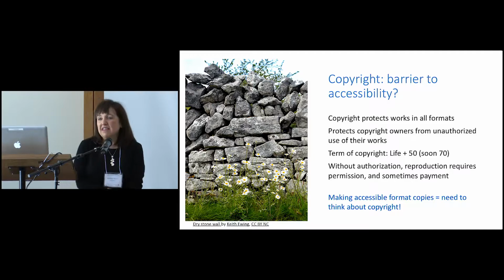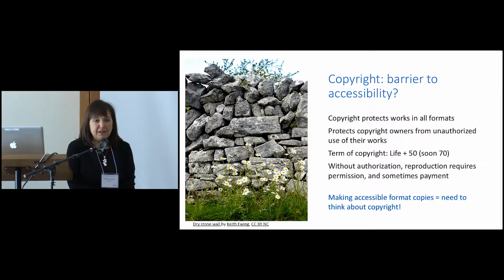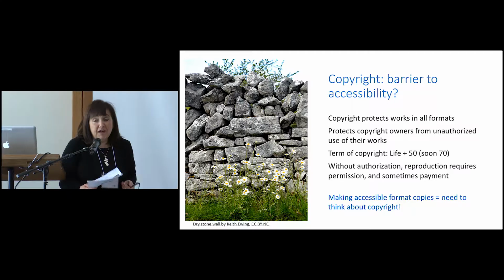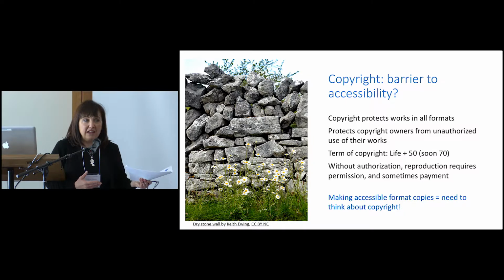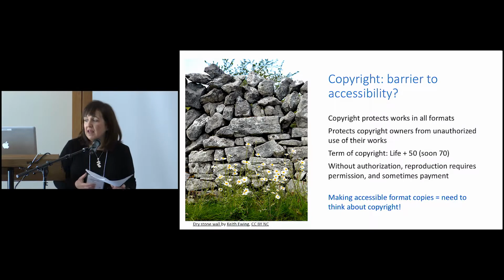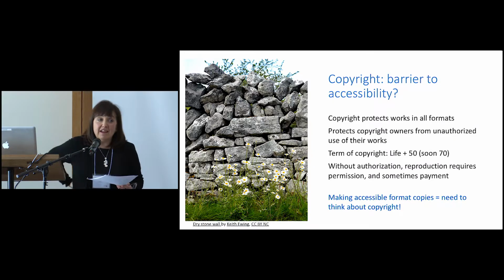So copyright is often seen as a barrier to accessibility, and rightfully so. I think I've heard lots of people say this. I'm sure you have too. We have accessibility legislation provincially in Ontario and some of the other provinces, obligating us to do certain things, and then we have a federal Copyright Act that seems to not provide us with the opportunity, that seems to actually prohibit us doing some of those things. Is it possible to actually successfully provide alternate format copies and stay within copyright law? It actually is, and I'm happy to say it's actually easier now than it has been in the past.